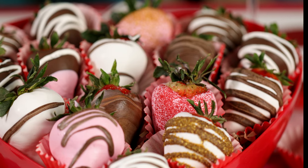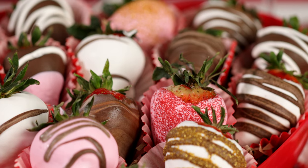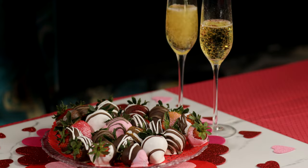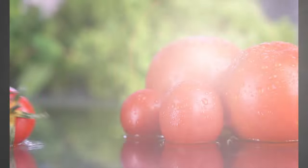Chocolate covered strawberries are so good. Not only can they be made for Valentine's Day, but they can be enjoyed all year round and make the perfect gift. Today, I'm going to show you how to make the best chocolate covered strawberries I know you will enjoy.